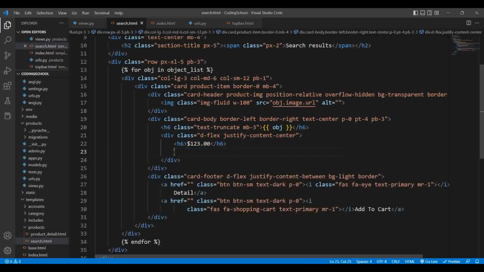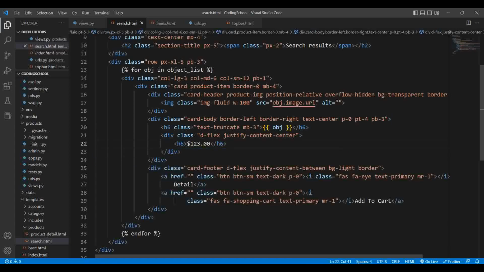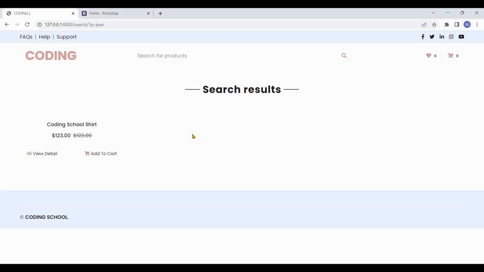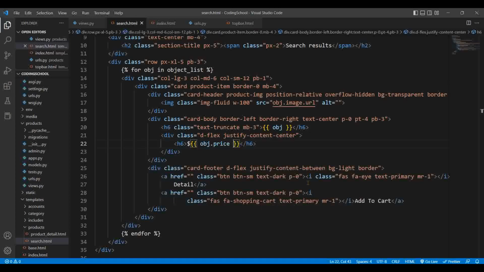Let's get rid of this and pass the price. Obj dot price. So the jeans and the price is coming through, but the image is not coming through.